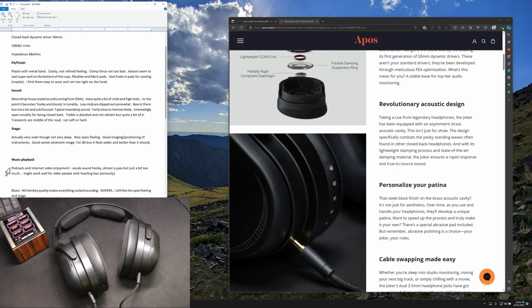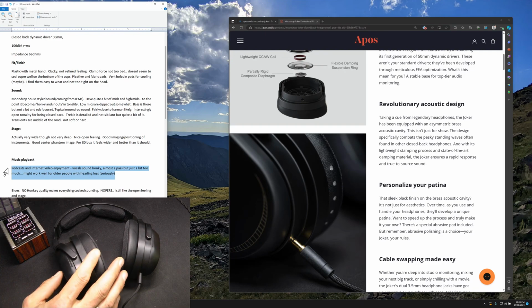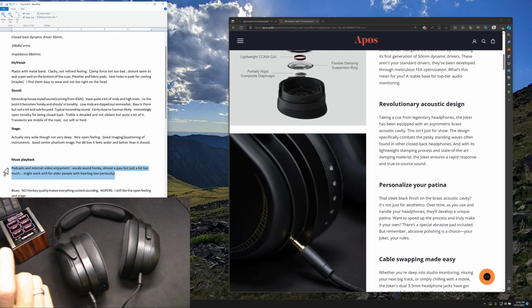Music, I just talked about podcasts for a minute. Vocals sound honky, and for the most part, I don't particularly like it, but it's extremely clear. So if you just want to listen to actual people talk, then they work pretty well. And I would imagine if you're older and you have hearing loss, they're going to do a lot better for you, just because of that honky nature in the mid range. That should be a part of the mid range that older folks can hear well.